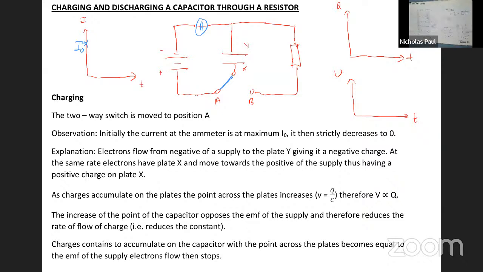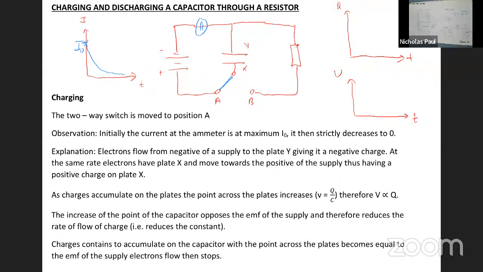So current appears to be dropping until it reaches 0. To be honest, it doesn't reach 0. It reaches close to 0, very, very close. So it decreases. That's supposed to be a constant. My iPad is kind of cracked there, so I have a little thing there. I'm going to try one more time, see if I get it a little bit smoother. It's kind of like an exponential curve. So it comes close to 0. So that's the way current over time will behave for a capacitor. That's okay? Let's do the explanation.